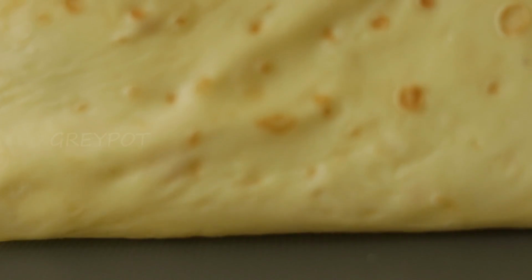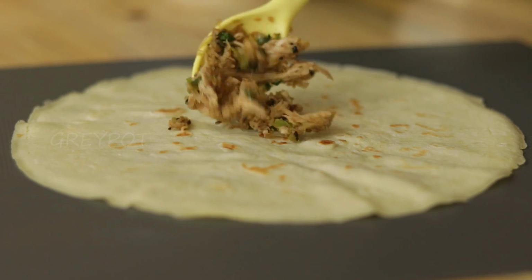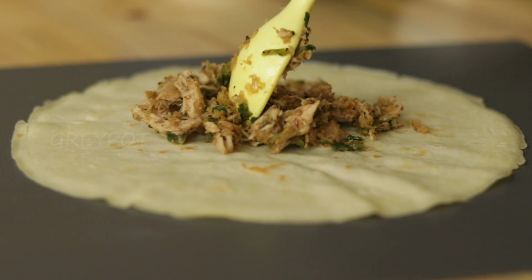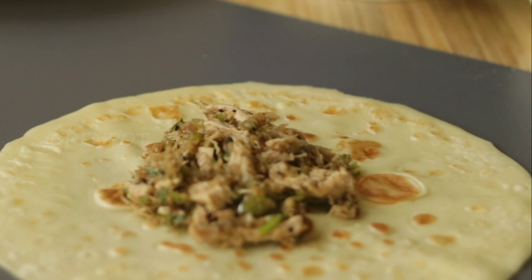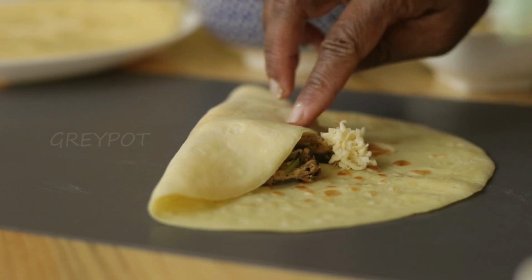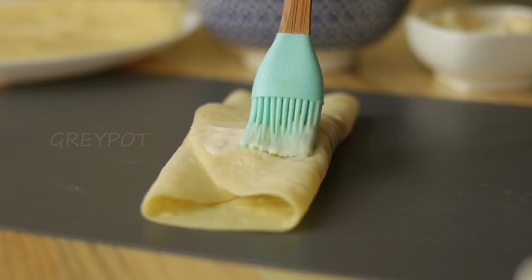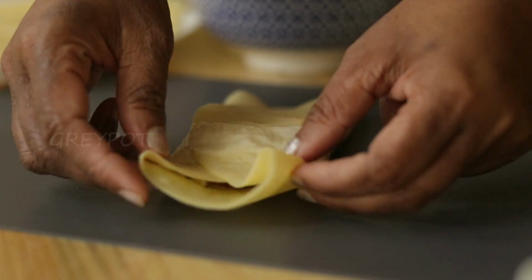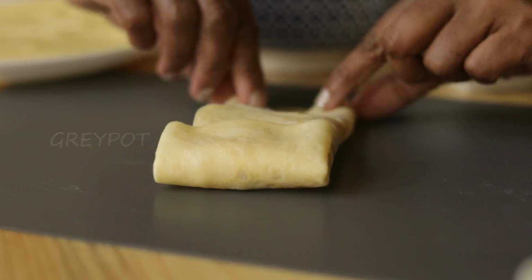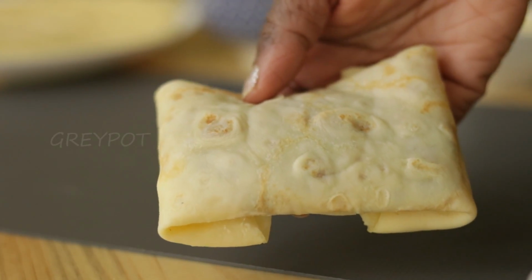Now let's get into the final steps. Take each sheet, add the chicken filling, I also added some cheese. Also make a paste with flour and water. Now you have to fold the sheets and make it into a parcel shape. To seal the folds, you can use this paste. Now our one chicken parcel is ready.